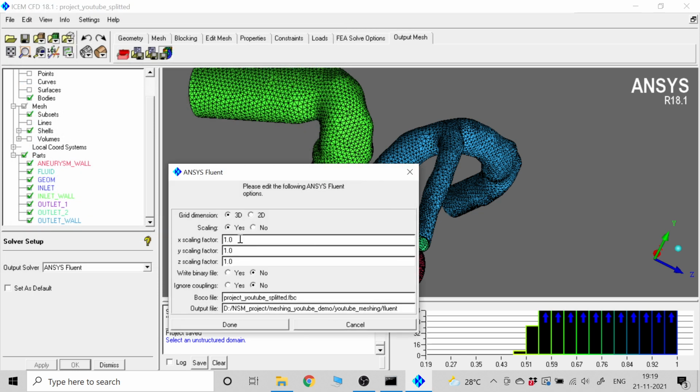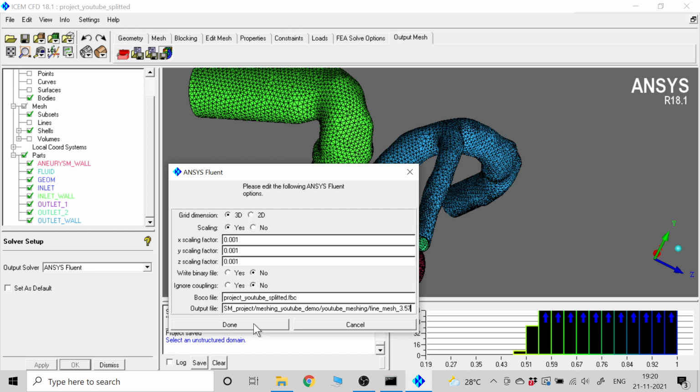We'll scale it down by 1000 as we did earlier. And we would like to name it, let's say, fine mesh, and also put 3.57, since 3.57 lakhs is the total number of elements that this mesh has.